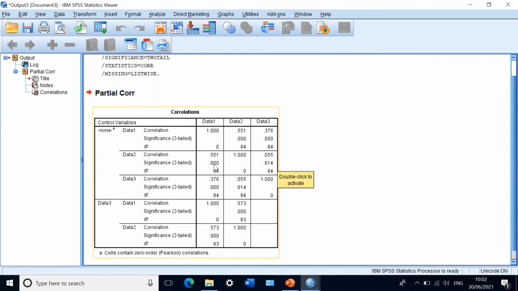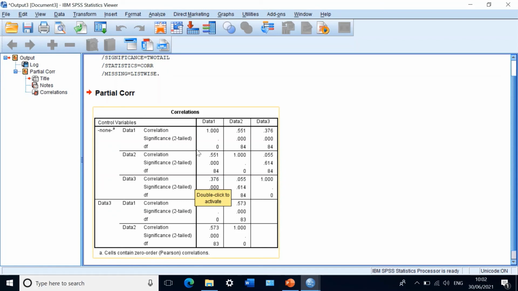Looking at the correlation between data 1 and data 3, we see a positive but weaker correlation, 0.376 compared to 1 and 2, and it is a significant association.